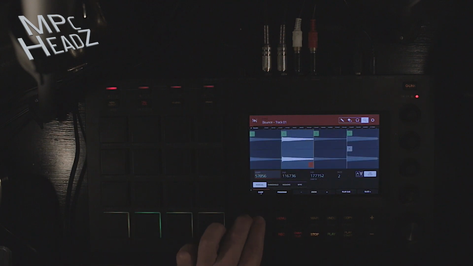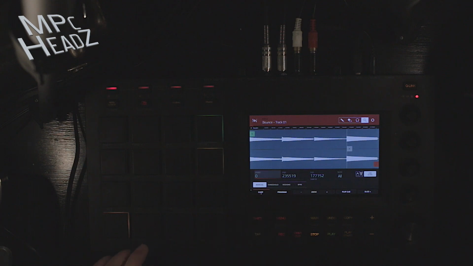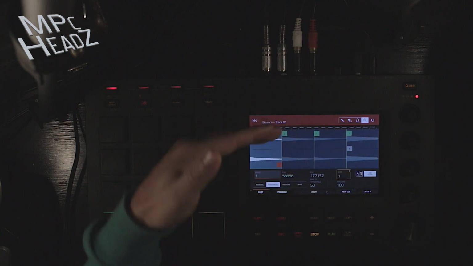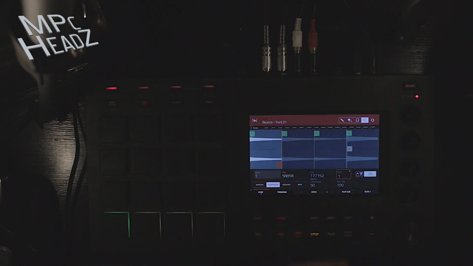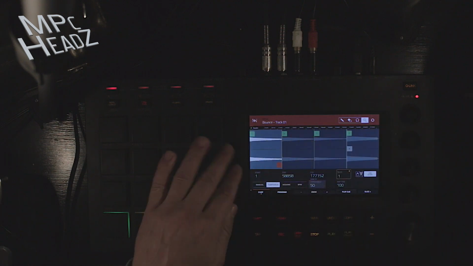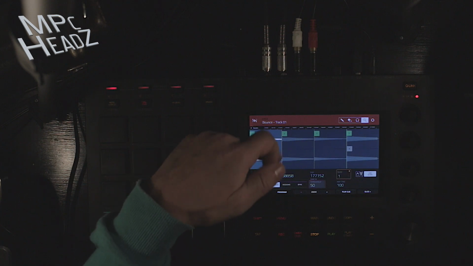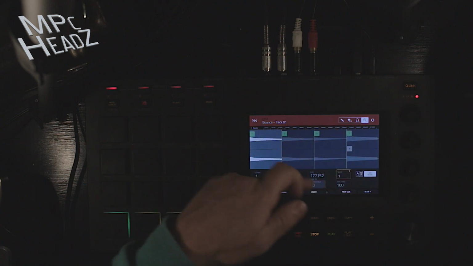Okay, that's the way of doing it. Let's clear. What's the other way of doing it? Threshold. It examines the amplitude and puts chops automatically right there. And this is the threshold sensibility. If you move it up and down, it will create more or fewer slices. But this sample that we have here doesn't have many amplitude peaks, so we can use this.